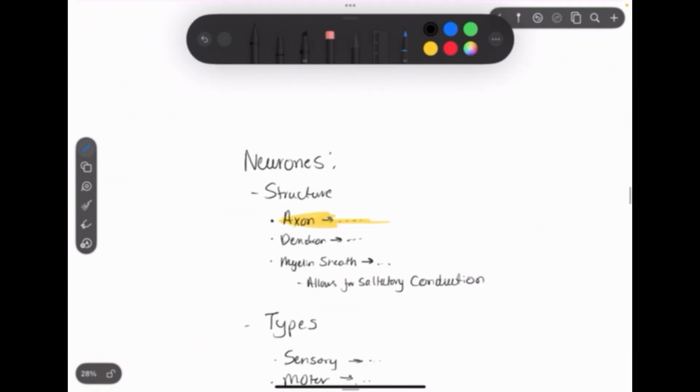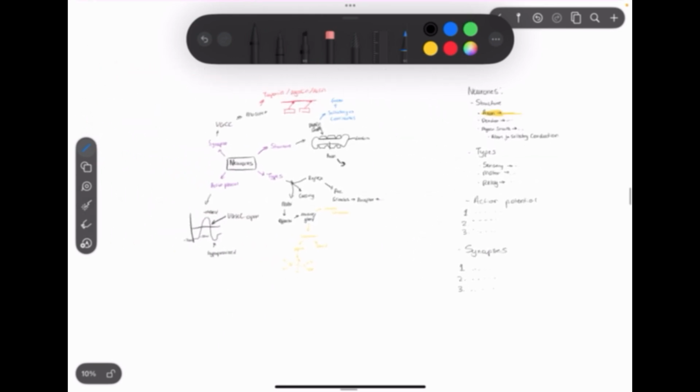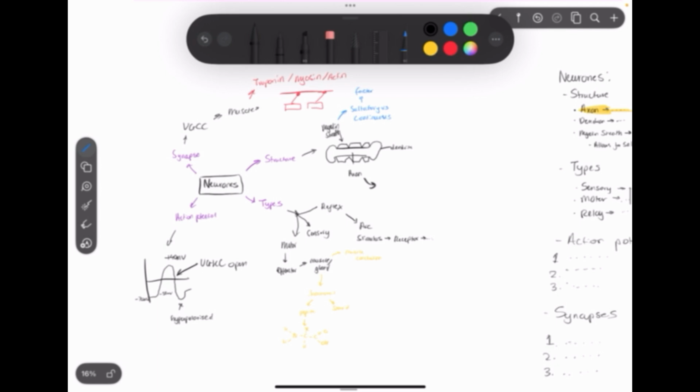Whereas if you're just looking at a bunch of notes, for example here, you're just going to end up reading that thing and it's not actually going to stick because you're not actively recalling. So that's why a concept map is so great. You've actively recalled to make it in the first place, and then you're also actively recalling when you're revising from it. So it's forcing your brain to think a lot more.